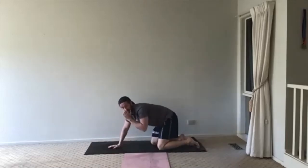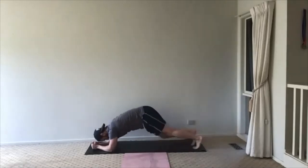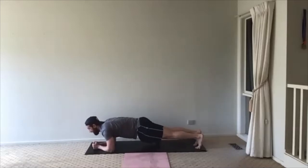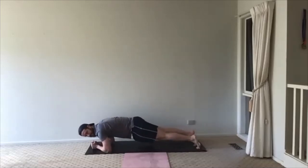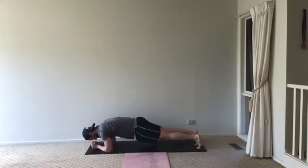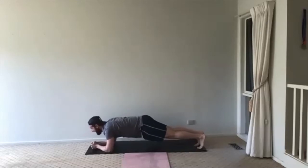Okay, we're doing 20 of those movements. Here we go. Come to a plank, up into a plank, and here we go for 20. 1, 2, 3, tightening through your core, glutes, 4, 5, 6, 7, 8, 9, 10, 11, 12, 13, 14, 15, 16, 4 more, 17, 18, 19, 20.